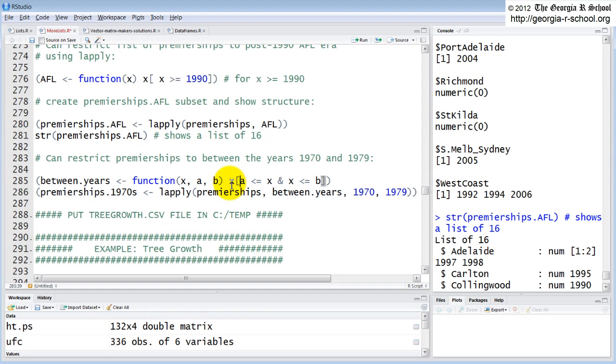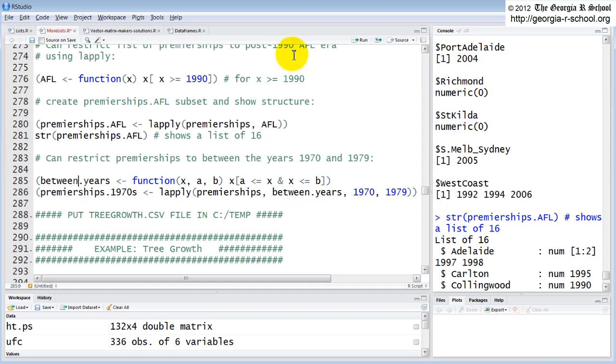And note what it does: in the body it just has a complex conditional statement that returns true or false. A must be less than or equal to X, and X must be less than or equal to B. It ignores all the other ones. So it will only consider teams that had something in between these 2 years. Otherwise, it ignores them.